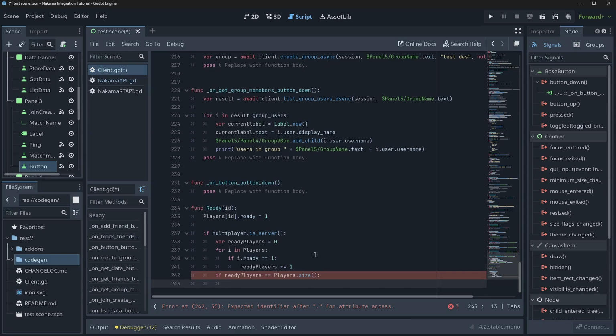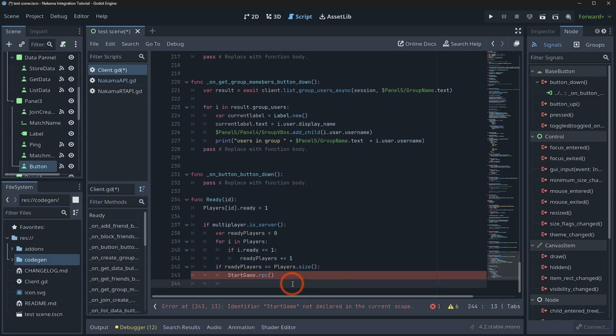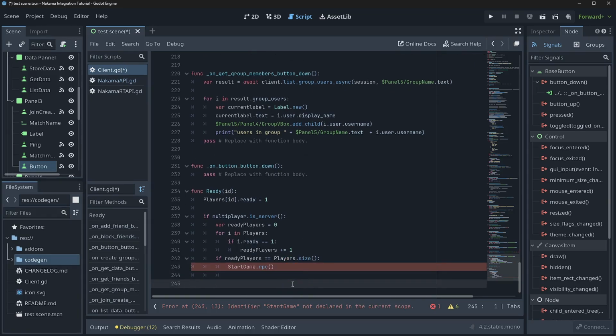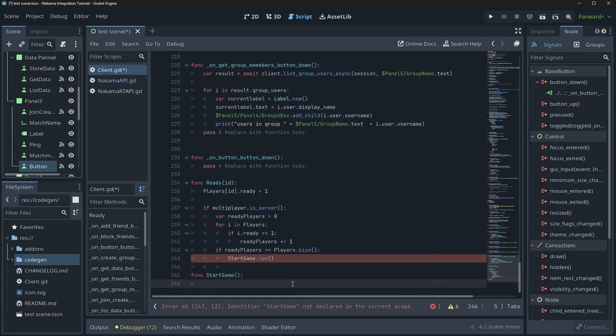If we're good to go, then we can RPC out start game. So we'll just type start_game like that, and we'll pass .rpc. From here, everybody can start their game. So I'm going to do func start_game like that, and then we'll put in our code to start our game.